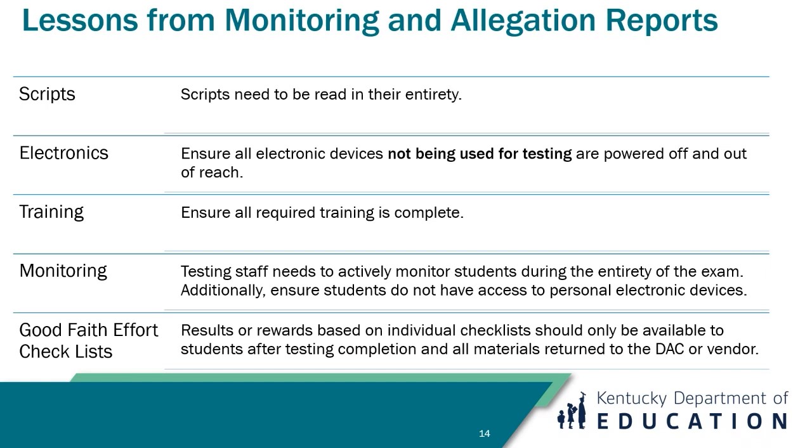Good faith effort checklists are another area that can be problematic. Only evaluative feedback can be given to students once all testing is complete and the materials are out of the hands of students and teachers. Based on completed testing, the district or school can decide how to share the good faith effort checklist results. A school could decide to share the checklist results only after all testing for the entire school is completed, or a district may give other directions on how results can be shared.